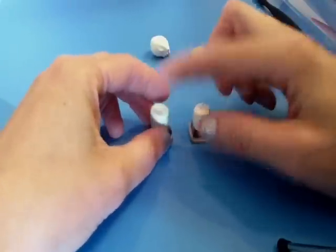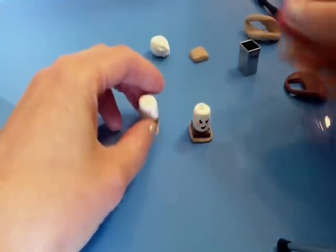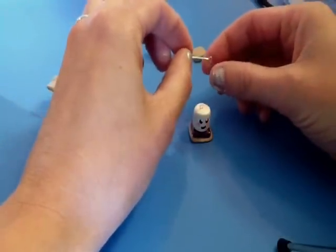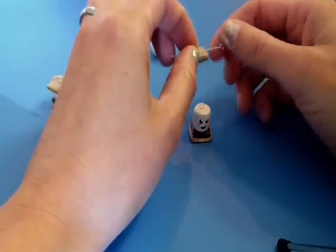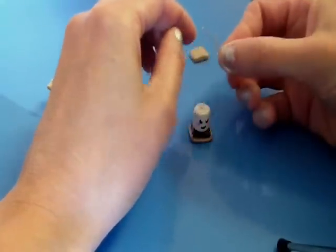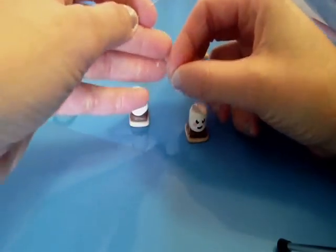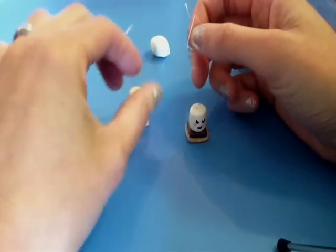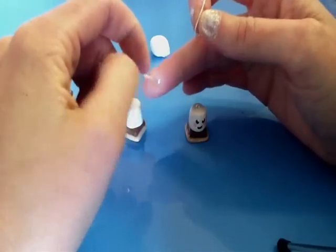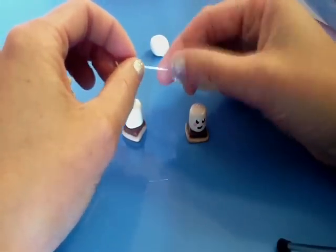So the only thing you want to do now is, if you're wanting to make it into a charm, you'll have to use an eye pin like this. You can also use head pins too, which I use this one to paint with. I don't really use head pins very much, but they have a flat top to them, and if you use those, you just stick it through the bottom and then out of the top, and then you have to make a loop in the top like this. I just think it's easier to use eye pins.